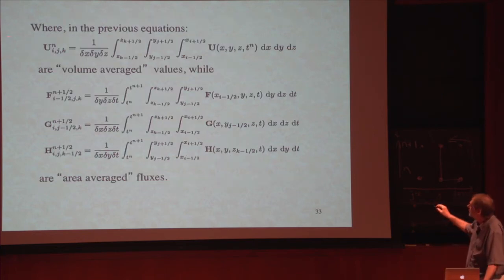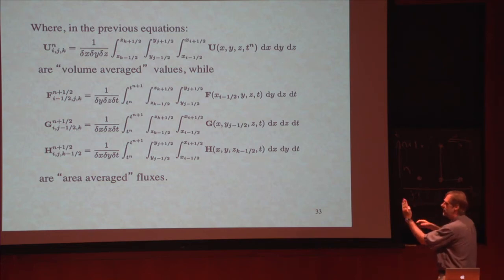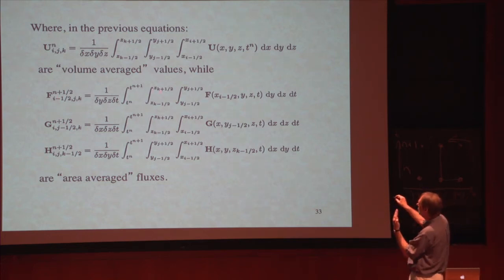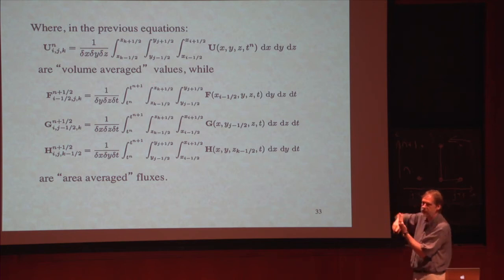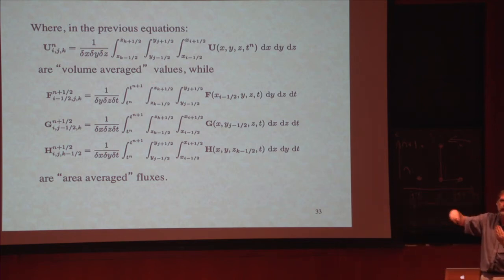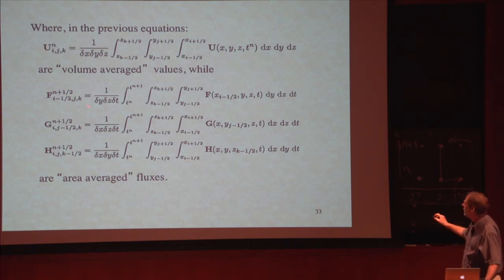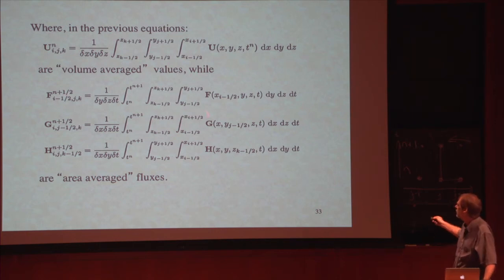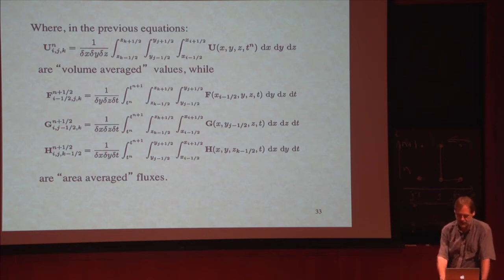Just for completeness, this U is the average over the cell volume in each dimension of the actual analytic solution U. And these fluxes, here's the key, they're integrals not only over the areas of the face. In the i direction, you have a face that has width in j and k, so there's an integral over y and z, but there's also an integral over time. This is the time average flux over the time step delta t. And figuring out what that time average flux is, how to get accurate representations of these time average fluxes, F, G, and H here, is the whole name of the game in doing numerics.